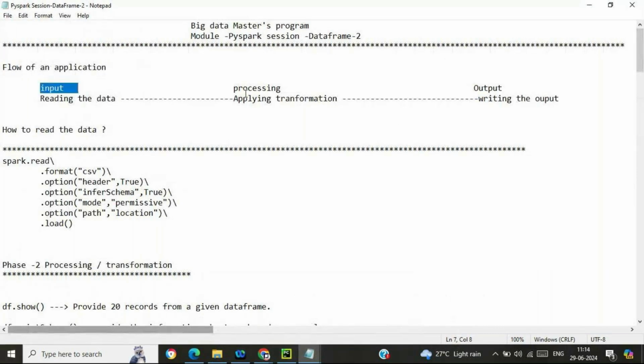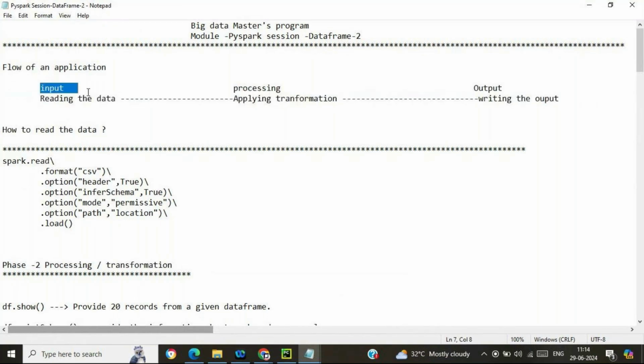Then you need to process that input. Finally, you will be writing the data to a particular location in terms of reports, charts, or dashboards, or you can club it with a machine learning algorithm in order to predict the outcome and have future predictions. That is the stuff needed to build an application.